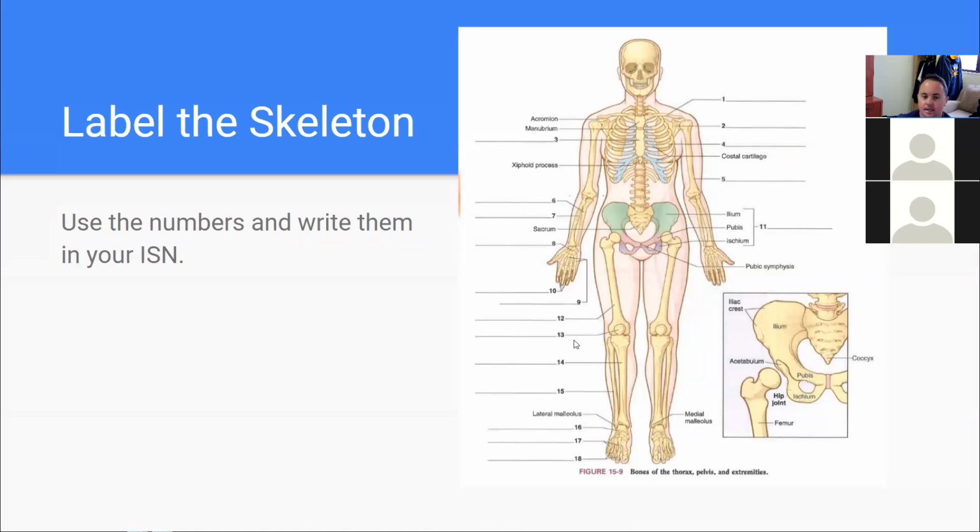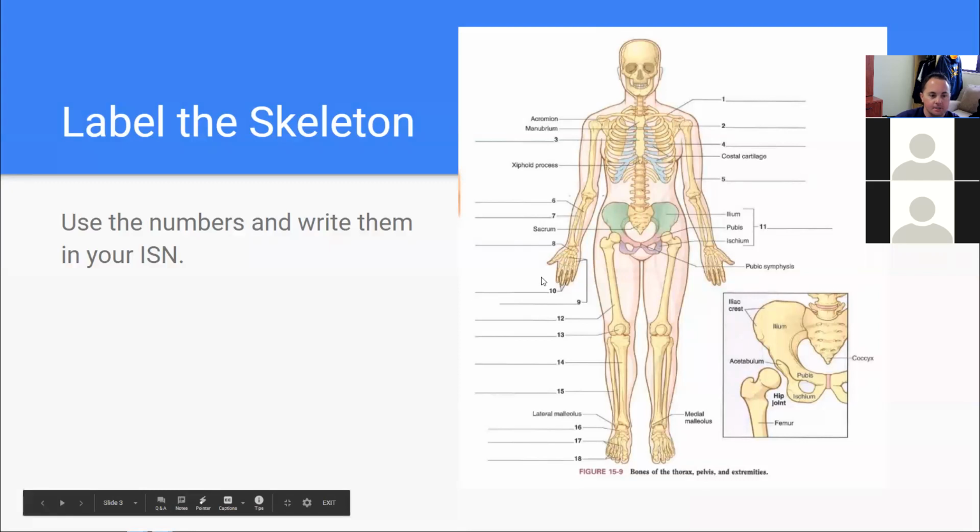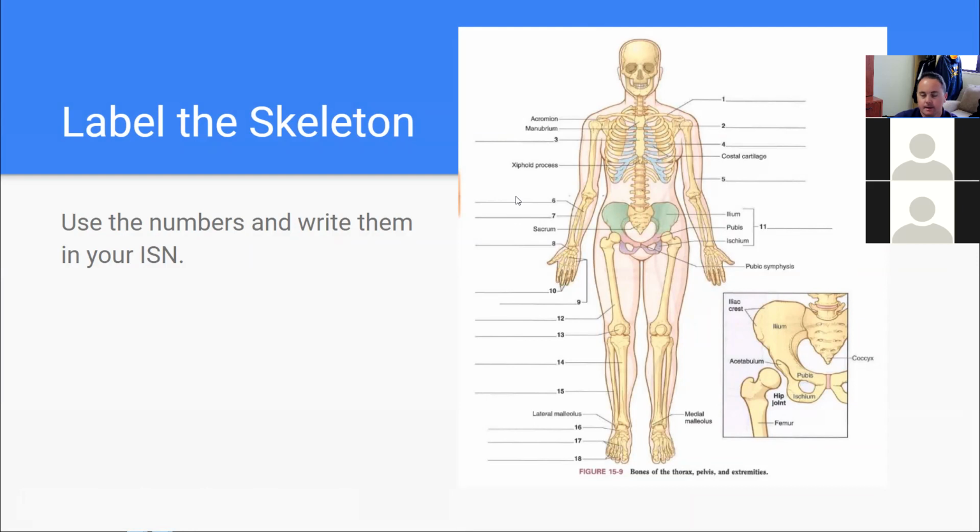So number 13, patella is your kneecap, okay. Number 10, phalanges, and number 18, phalanges. Taylor, what would you normally call your phalanges? Your toes and fingers, okay? So what I want you guys to do is I want you to try to think of normal names. Now, for example, the radius and the ulna, 6 and 7, okay? Those are your forearm. We're just gonna go through them right now, okay? So 6 and 7 are normally called your forearm.